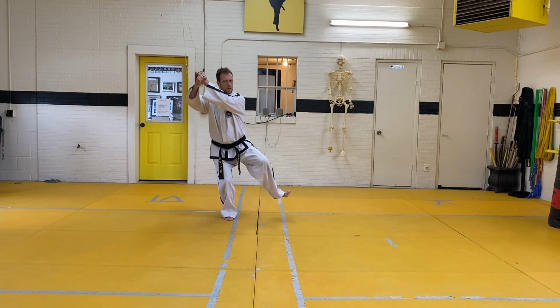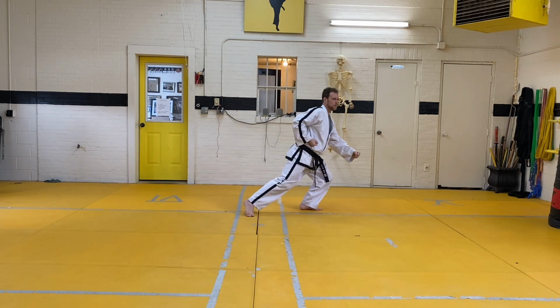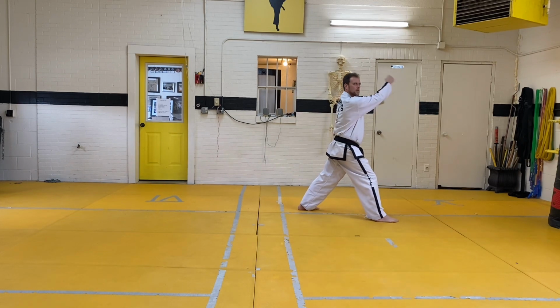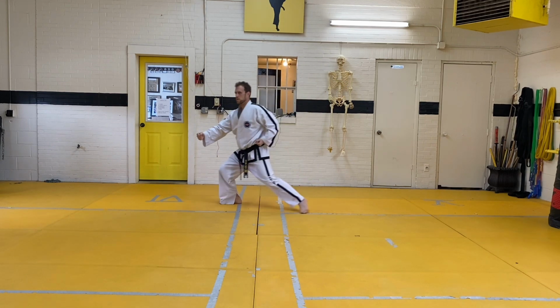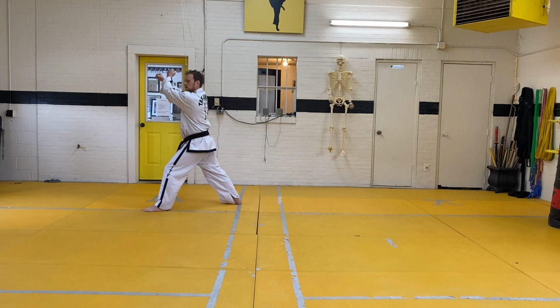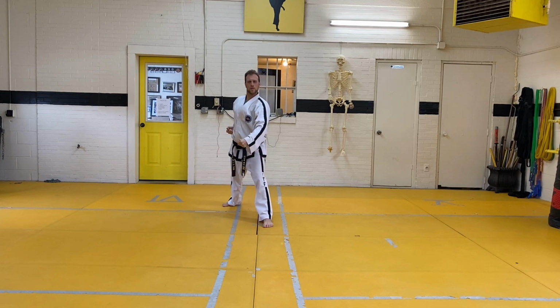It's important to transition all of your techniques using the sine wave method for Chun Ji. You shift your weight down, rise up, and then come down for your strike or block. When spinning around backwards, you shift your weight backwards and down, rise up and spin, down and block. Forwards and down, up, down and block. Cross your arms, shift backwards and down, rise up 90 degree spin, down low block.